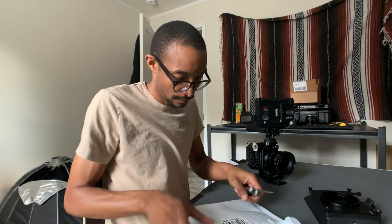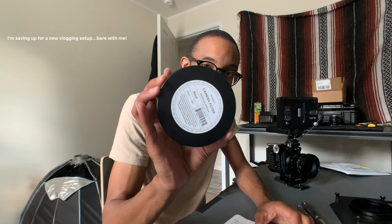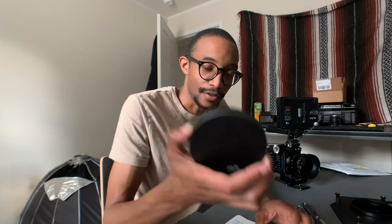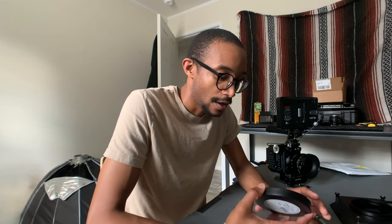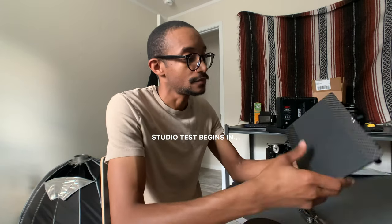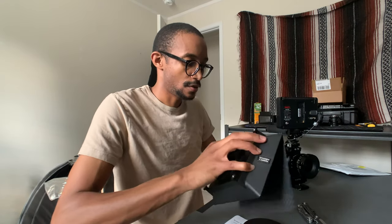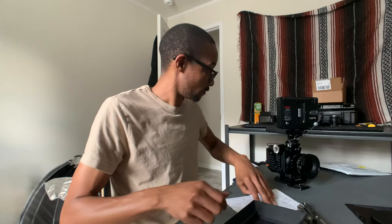All right, so the kind folks over at Moment sent me their new CineBloom diffusion filter. I got the 82 mil. So today, my wife and I are gonna actually go out and give it a test. I wanna compare it to my 4x5 diffusion filter from Dreamfx. So, I just pop this in the matte box. Let's go on a little adventure. So graceful.